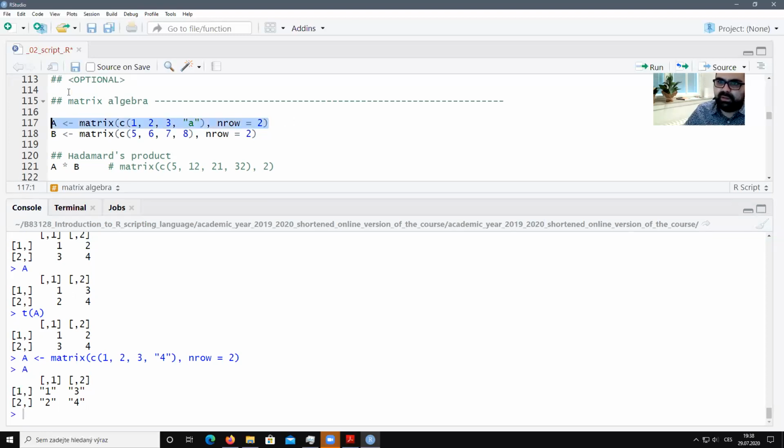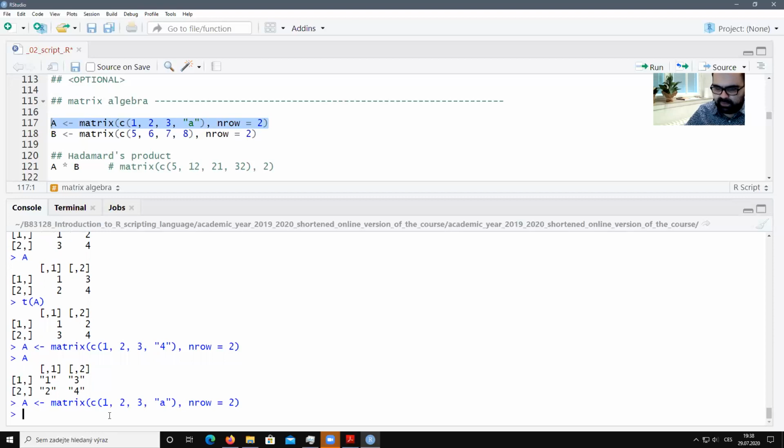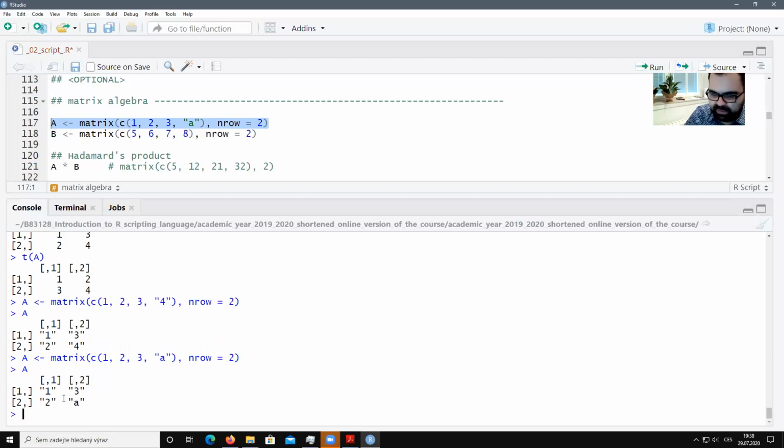By running this command, it's even clearer, because you can see that now all of them are characters, and you know that 1, 2, and 3 were numerical values before this modification. Now all of the values are characters, and it's okay because we didn't lose any pieces of information, because you can simply coerce this manually back to numbers. But this is a character, it has to be a character because there's no other way.